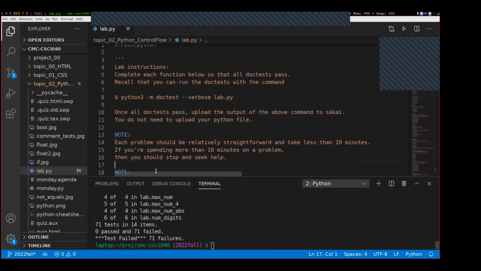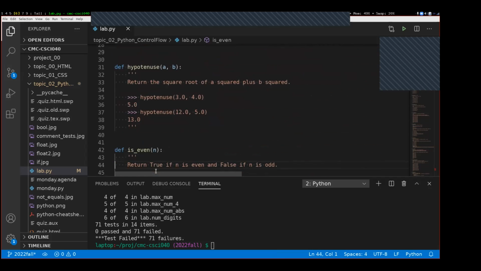When it runs the test cases, what it does is on all these functions, again, here are the test cases. In Python lingo, we call these doc tests. And it's running this line right here and checking to see, does the output of running this line match this line right here? At this point, it does not match because I have no code in this function. And so in order to make these doc tests work, in order to make them pass, I have to add code to this function. In this case, the hypotenuse returns a squared plus b squared raised to the 0.5 power.